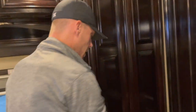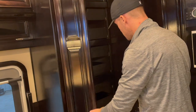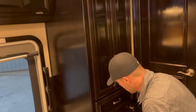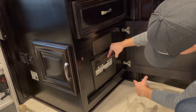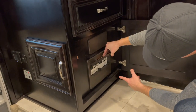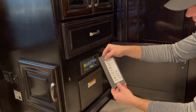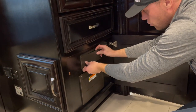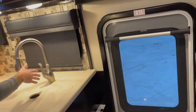The rest in here is storage with slide-out trays and super nice cabinetry throughout the coach. Down here is your 120-volt panel covering the front air conditioner, bed air conditioner, second AC, cooktop, and heated floors. The next panel over is your 12-volt panel — labeled on the back for what goes where. If you ever blow a 12-volt fuse, that's your panel. The 120-volt panel is in the bottom. There's a double sink with simple operation.